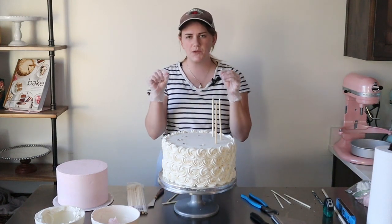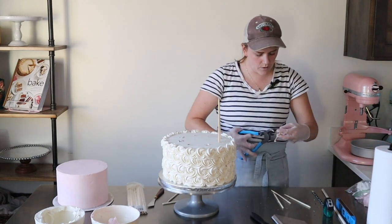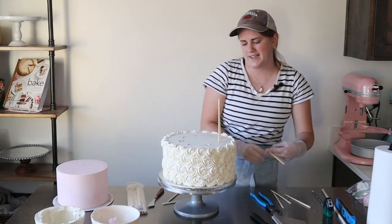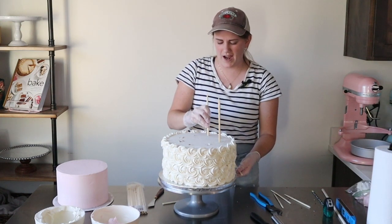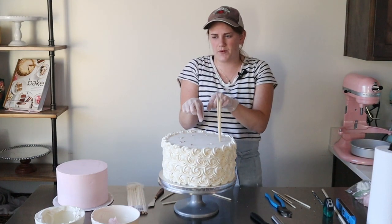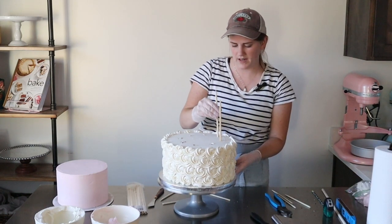I'm always just a little bit nervous about those straws and about their ability to hold up so much weight. And the wooden dowels don't bend at all, so I like them for that. The other thing I don't like is that the straws are kind of tricky to get out of the cake because you can't really grab them with anything. You have to get that slippery straw edge, and then part of the cake gets stuck in there, so it takes a cross section of the cake out with it when you take them out.